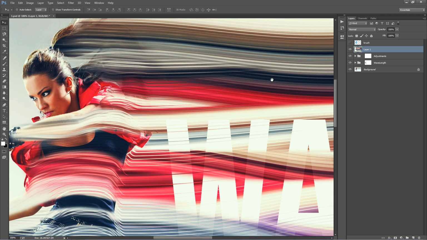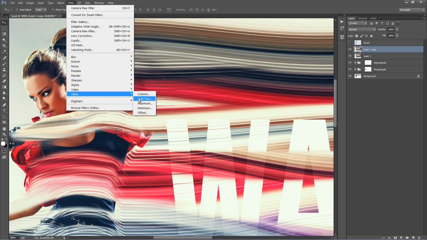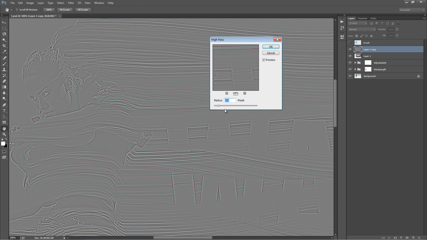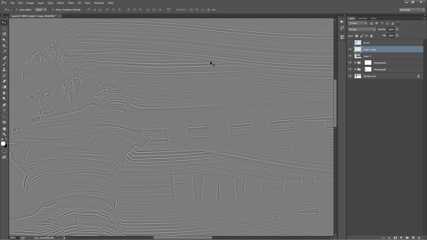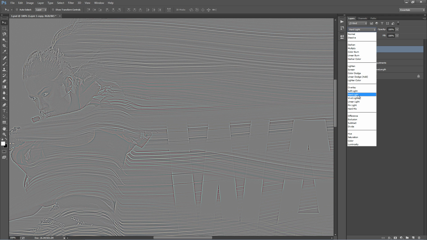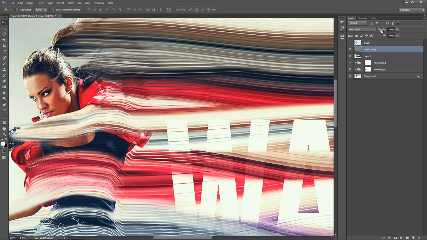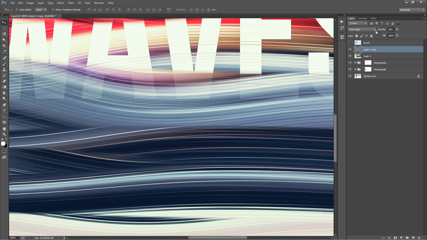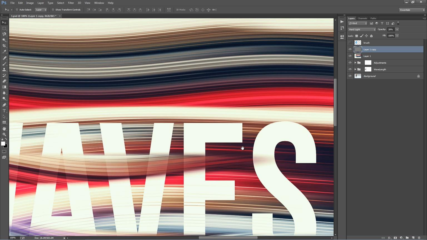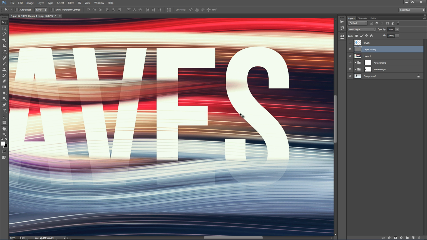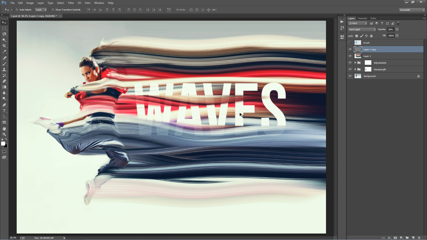To do that again, what I can do here is just duplicate this layer, hit Control J, and go to Filter, Other, High Pass. Select the radius, put it to 2. And I'm going to set this blend mode to hard light. I'm going to adjust this opacity, bring it to 0, just bring it up just a fraction. I mean, you won't notice a difference here. This is like super fine tuning. Just make sure those lines look really sharp, which they do. Alright, so I'm all done here.